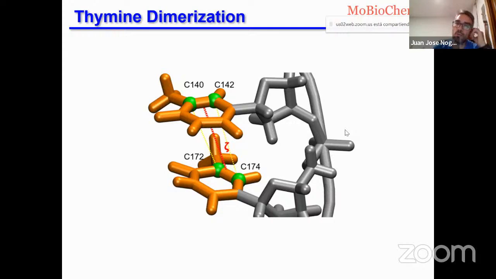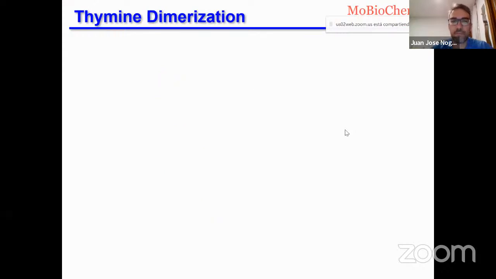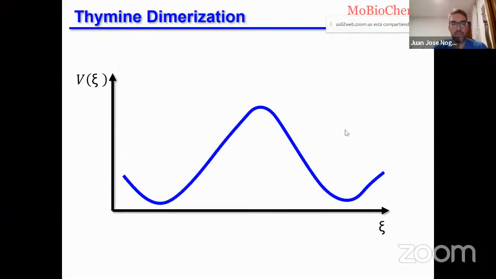I told you at the beginning that this reaction only occurs after excitation with light in the first excited state. But still, we can simulate the reaction in the ground state if we force the system to jump the barrier. And we are going to do this with umbrella sampling. In umbrella sampling, we have this situation. We have, as I said, a large energy barrier which has to be overcome. Remember, if we start the simulation here, the system will stay here forever because it will never jump the barrier.